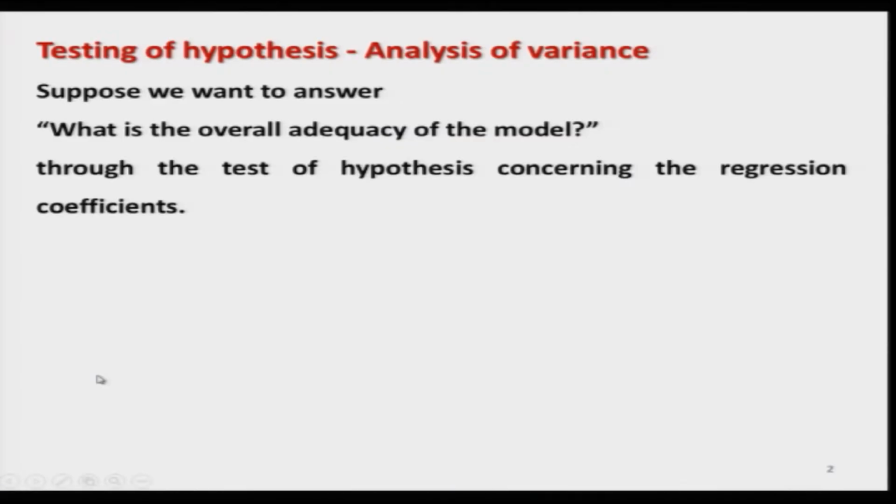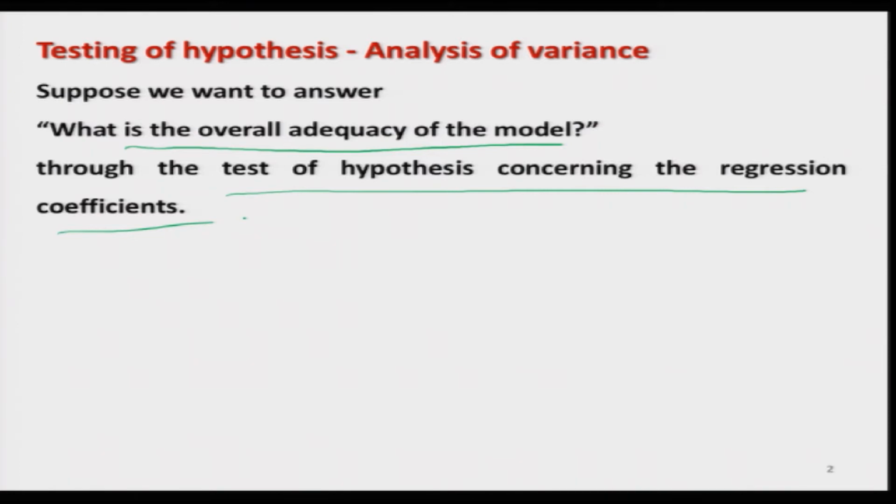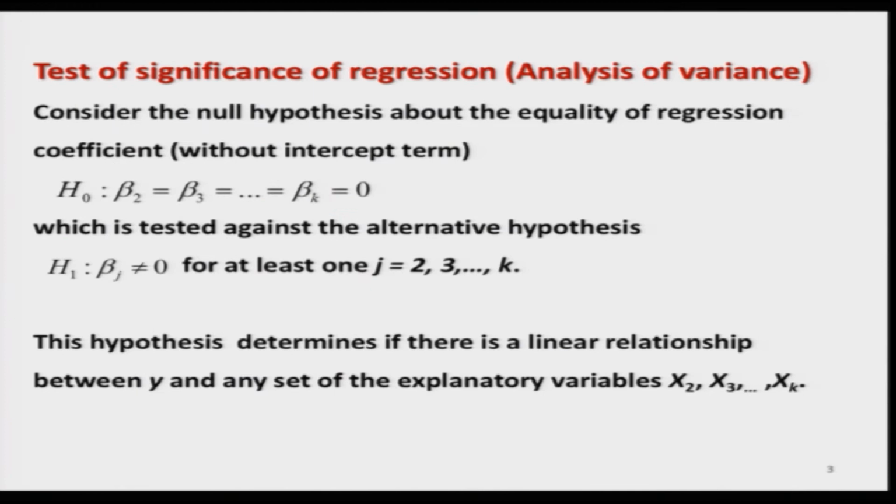Suppose we want to answer the question: what is the overall adequacy of the model through the test of hypothesis concerning the regression coefficients? This can be done by analysis of variance. Different people have different concepts about the analysis of variance, but the most simple approach through which you can think is the following.